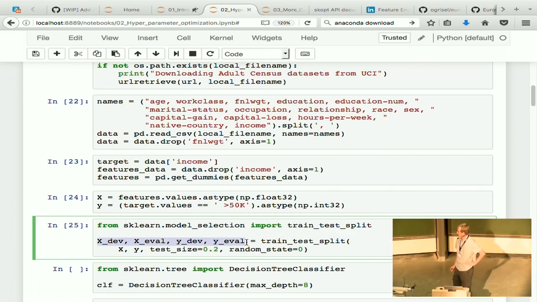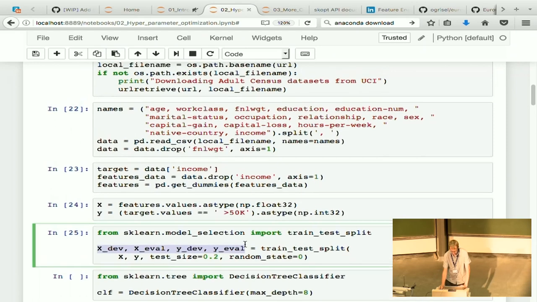because I find that when you discuss with people and you call it train test split, and then you reuse the words train and test split for your individual folds, people get super confused. So I decided some time ago that at the beginning I will always split my data into something which I call the development set, which I use to develop my model. And then there's a second part called the evaluation set, which essentially you forget that it exists until you're really sure that you're done with your work. And this is what Olivier called the test set.